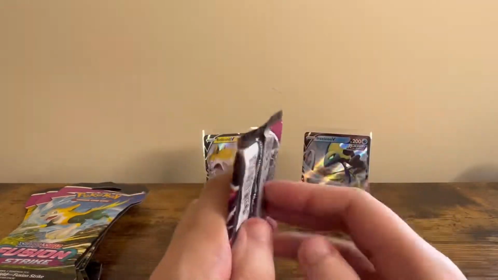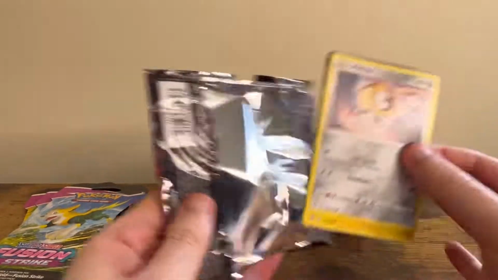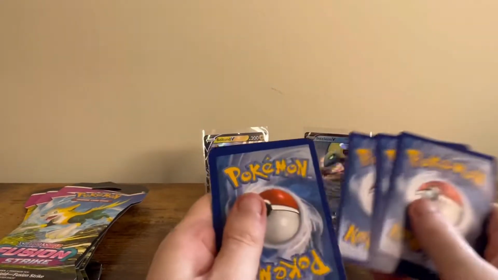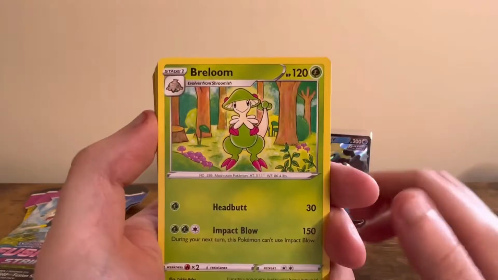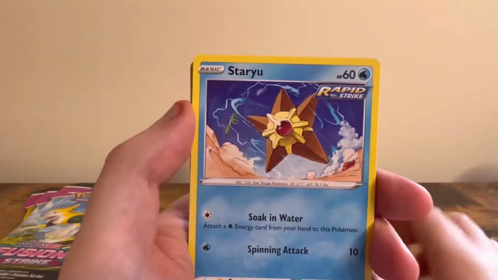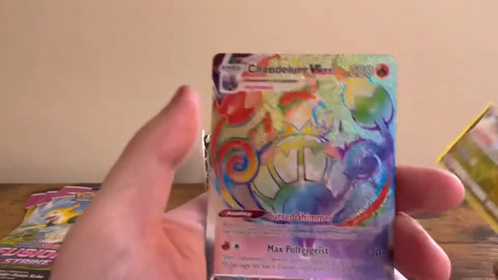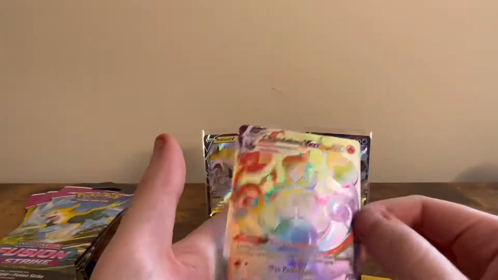Next pack. I think this might be the first Mew out of the pack. Maybe it's a sign we're going to pull the Mew. Psychic Energy, Harry Manta, Breloom, Cross Switcher, Moltan, Toxel, Staryu, Mawile, Makuhita. Ooh, a Latios Reverse, that's cool. Ooh, and a Chandelure V-Max Rainbow Rare. Fan sleeve.